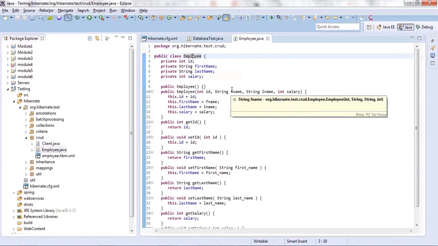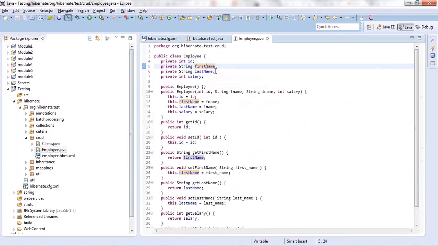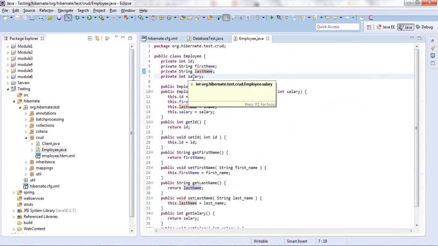So in my database, I want to have an employee table. The employee table will have the primary key, which will be mapped to the ID, a column which will be mapped to first name, a column mapped to last name, and a column mapped to salary. Fine. For that, you need to define the mapping for the first time. Keep in mind, all these things are a one-time effort. You have to define the mapping only once. From there on, you will just use this configuration. You will not define the mapping again and again.